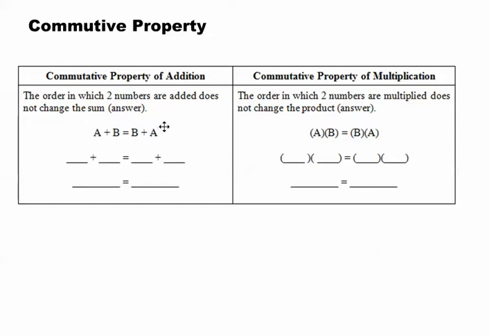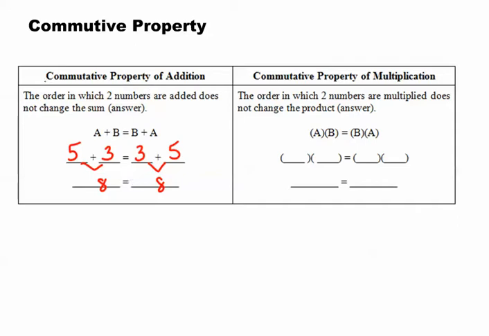I know sometimes when we put letters in there, it kind of confuses you. So if I were to put numbers in, just go ahead and put numbers in here. So 5 plus 3, wouldn't that be the same thing as 3 plus 5? Because it would not change my answer. This would still equal 8, and this would still equal 8. Okay? So if I change the order of an addition problem, no matter how many numbers I have, it's not going to change my answer.